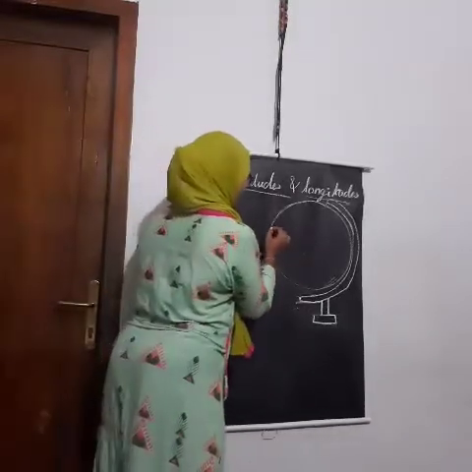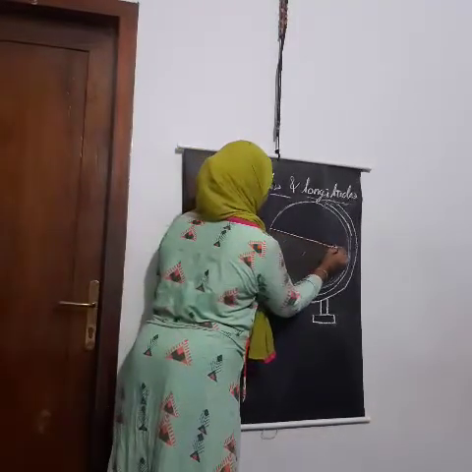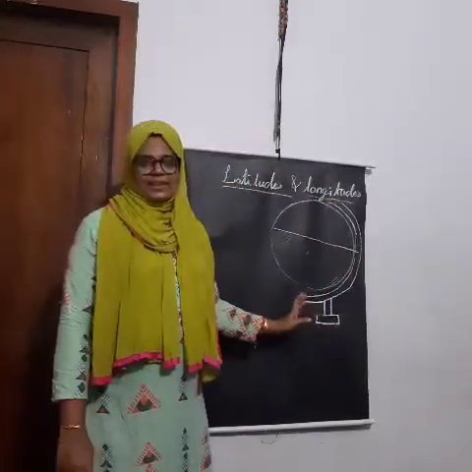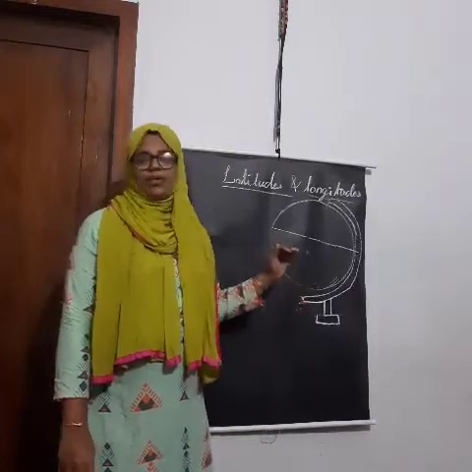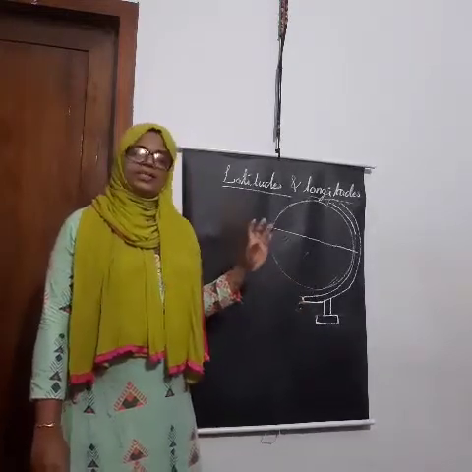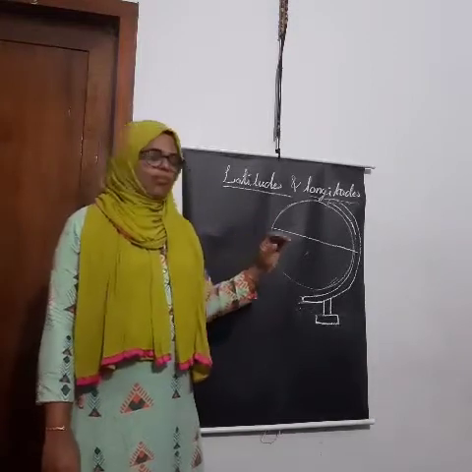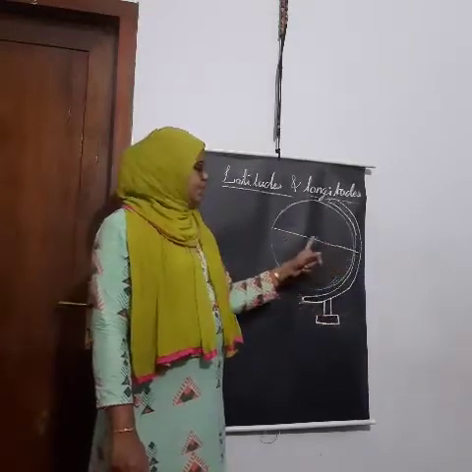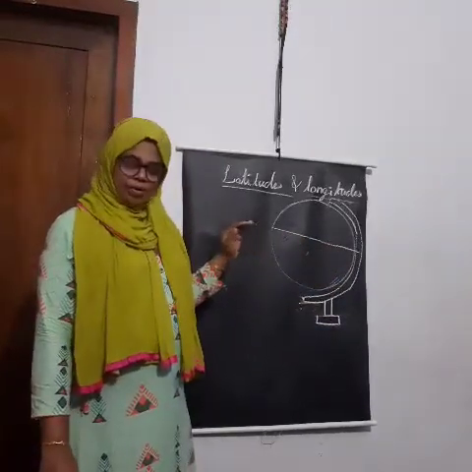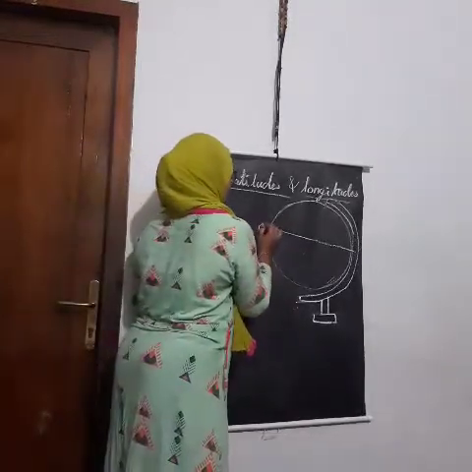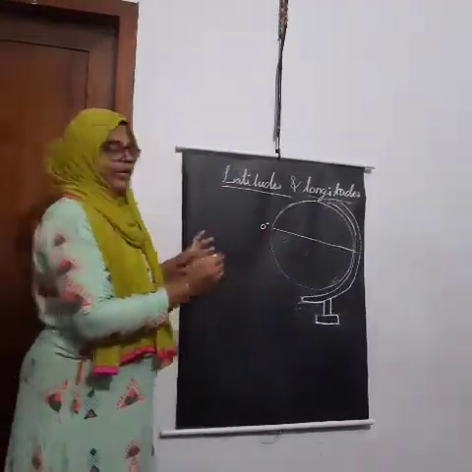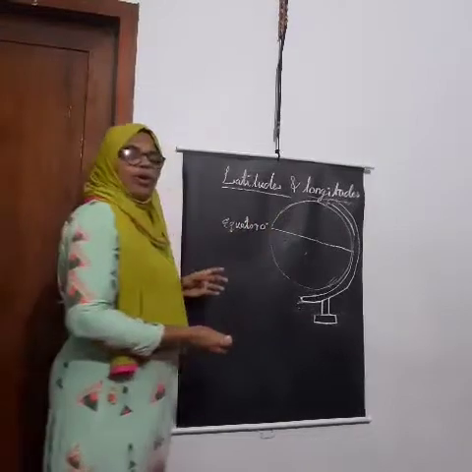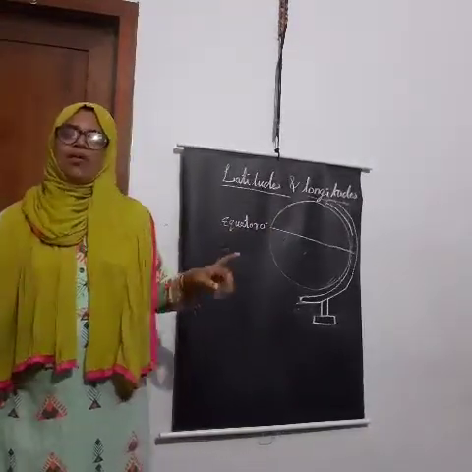It may be like this. And can you see this stand here? This stand is called what? Axis. Yes. This is also not there. On the actual surface of the earth, there is no axis. But for studying or for placing this earth, we are using this axis. So this is very important. The 0 degree horizontal line is called, what is that? Equator. Yes. Equator is the 0 degree horizontal line.